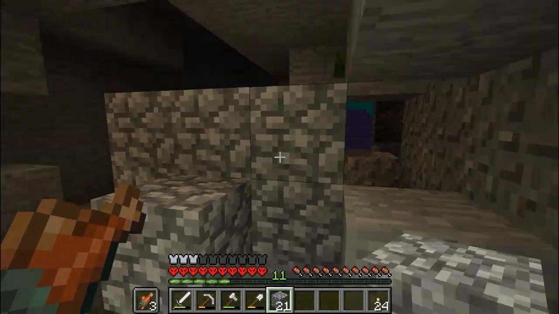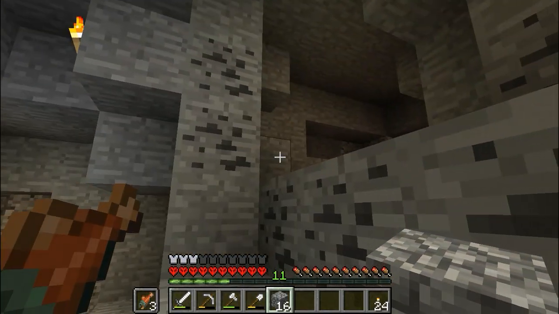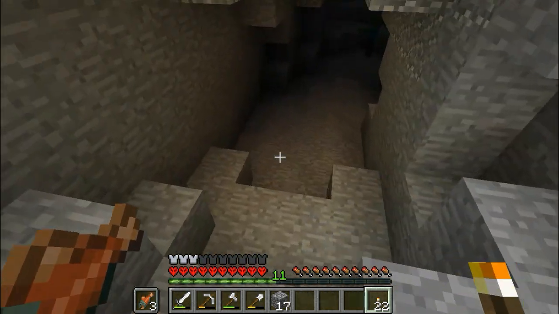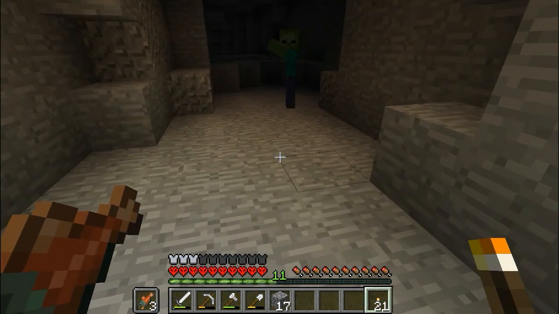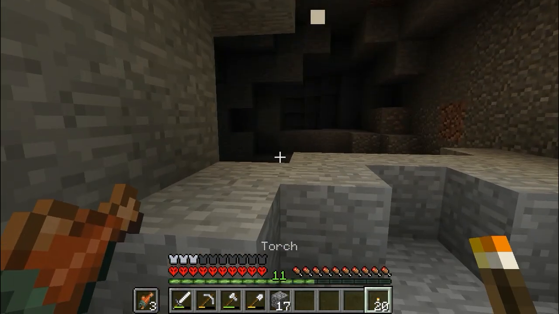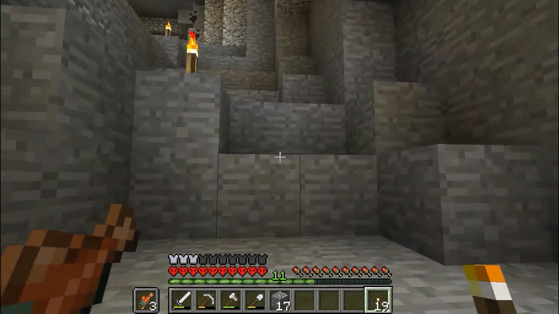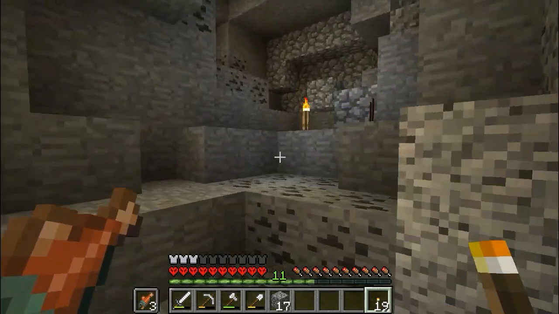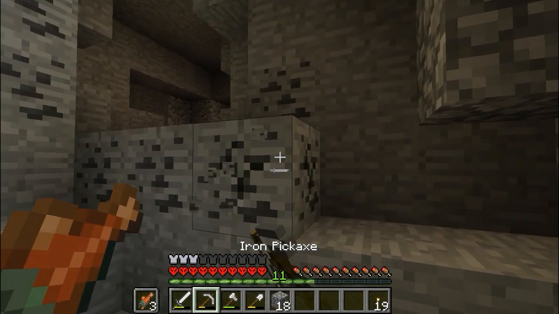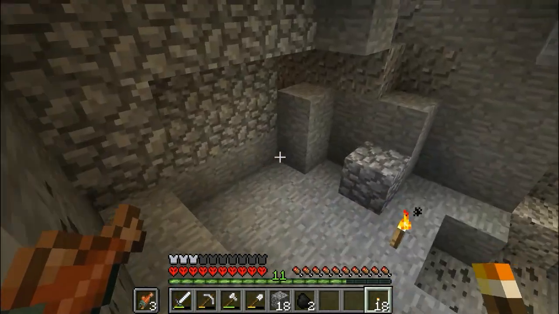So what if I block you off? And then we'll go here, here. Alright, that's a good start. I see some more iron, which is great. I'm gonna have me some armor. I actually don't need that at the moment. Go. Oh, okay, that works.